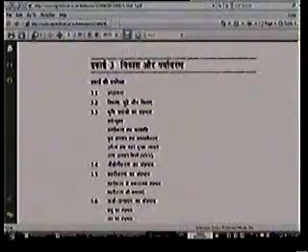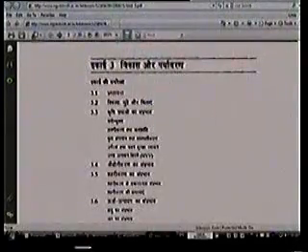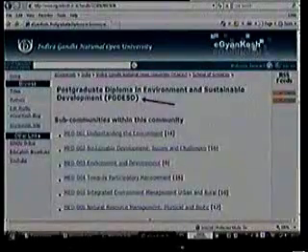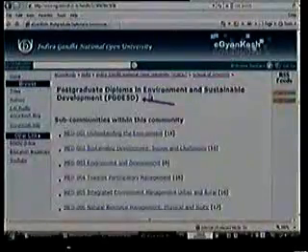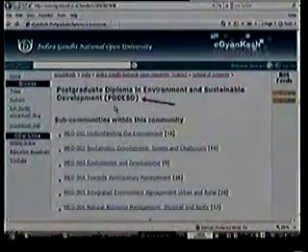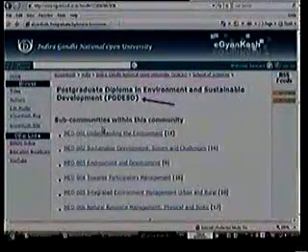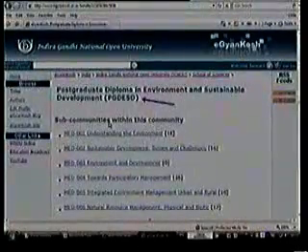Similarly, the material in Hindi is also available. Not only that, if you want to refer to other materials on environment, and a course like the postgraduate diploma in environment and sustainable development, you can also browse through the different materials from your home using the extra support provided by the university.